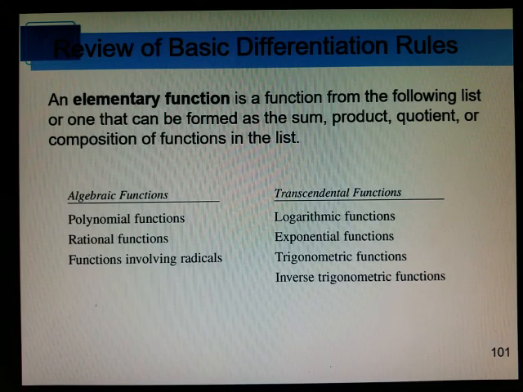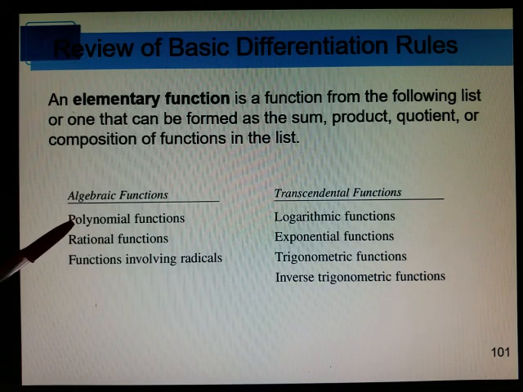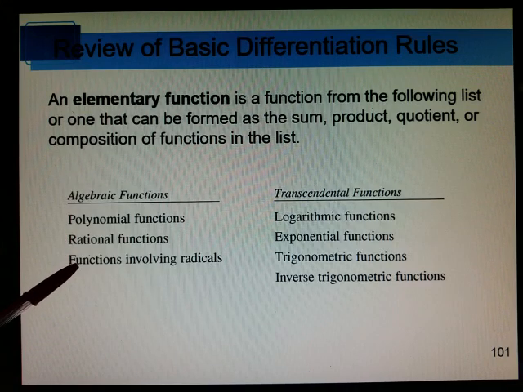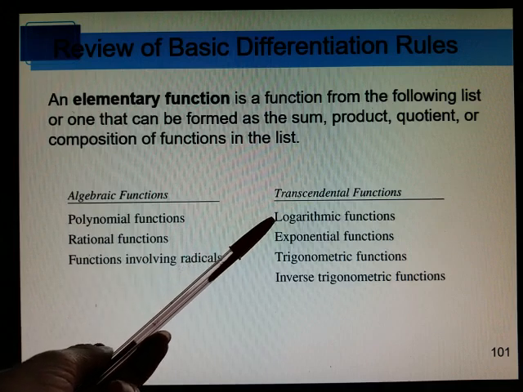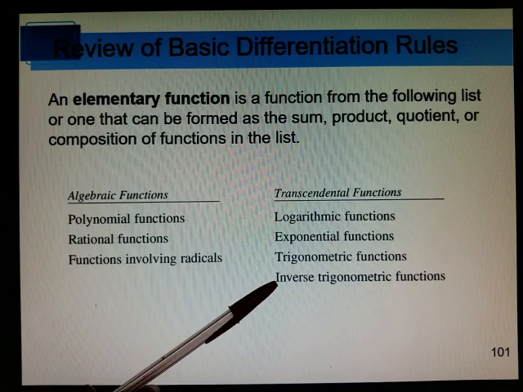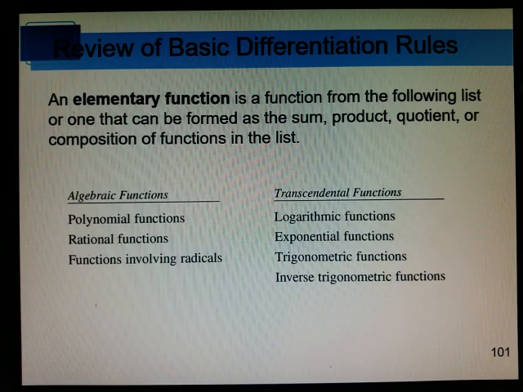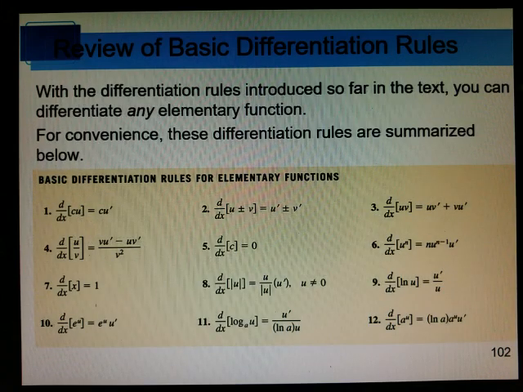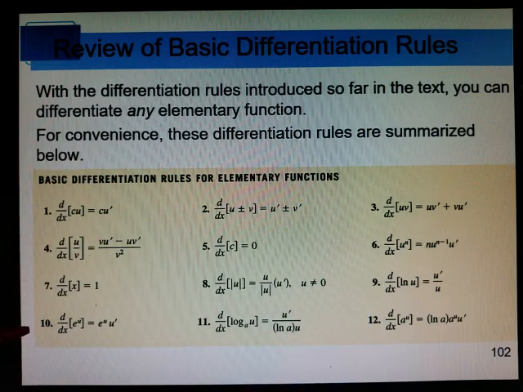So basic differentiation, when we just have basic polynomial functions or rational functions, that would be low d high. Functions involving radicals, you rewrite it and use chain rule. Transcendental functions, those are logarithms, exponentials, trig functions, inverse trig functions. So that's the difference in an algebraic and a transcendental. So your basic rules, these are all the rules that we have covered in derivatives.